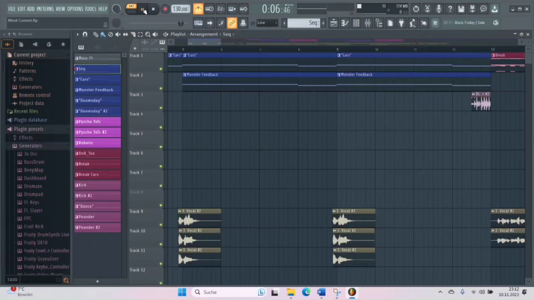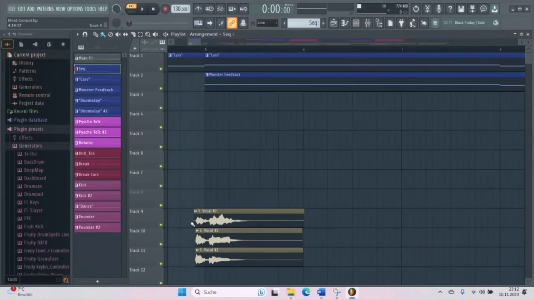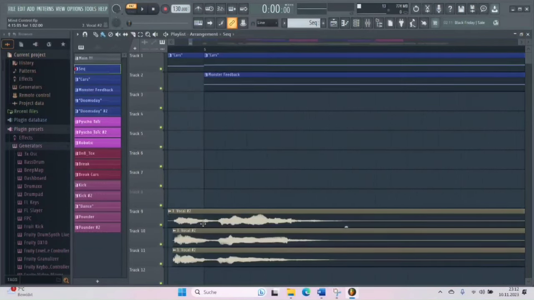1, 2, 3, 4. 1, 2, 3, 4. You know, that's how it works. And that's a basic rule. And when I want to sing a little before or introduce the key before, I should make sure that the key is hold on the moment I want the instrument to start.